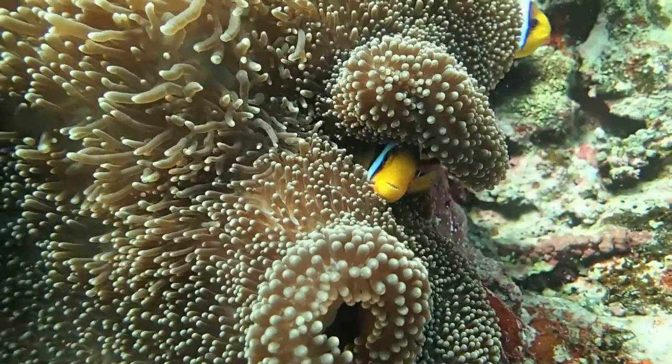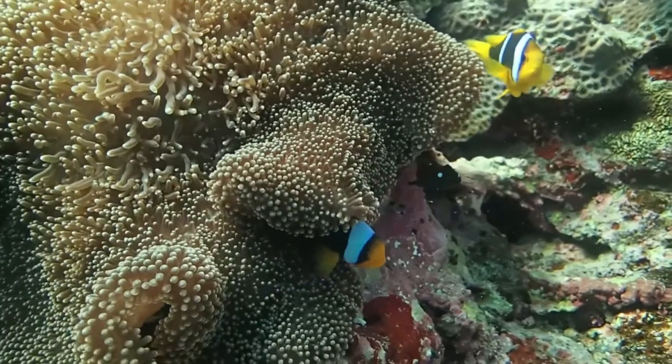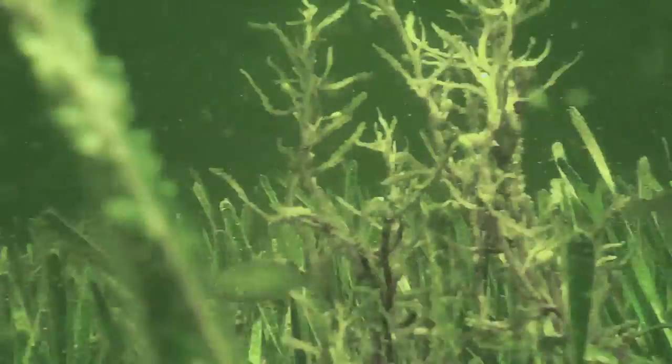With increasing turbidity and cloudiness in the water in the Chesapeake Bay, the light levels have decreased. That has caused us to lose about 95% of our historic seagrass habitat in the bay. Just like in the movie Finding Nemo, where he uses a sea anemone for his house to protect him, eelgrass is that home for our animals here. We really need those grasses in order to protect those small animals as they're growing and thriving. It's a shame that 95% of our eelgrasses are gone — we've got to fix it.